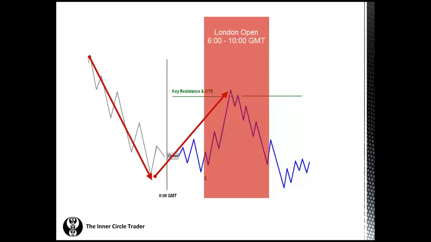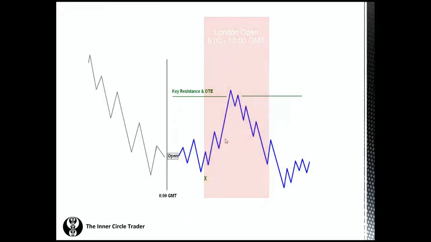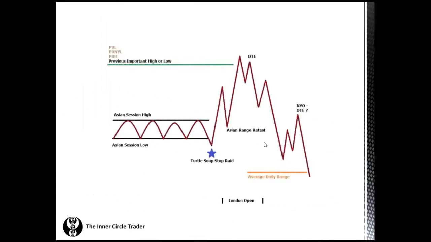Once you see this higher time frame resistance level, much in the same capacity we used for the buy scenario, the same rules apply here for the sell. You would look for the London Open kill zone in here, 2 o'clock in the morning, 3 o'clock, 4 o'clock in the morning New York time, or 6 to 8 or 6 to 9 GMT. That window of opportunity for the London Open, that's the kill zone. You would look to see this actual high form, and many times this will be the actual high of the day, and then you would just wait for price to try to move into that New York Open time frame or London close.